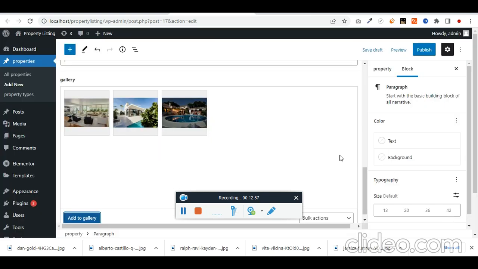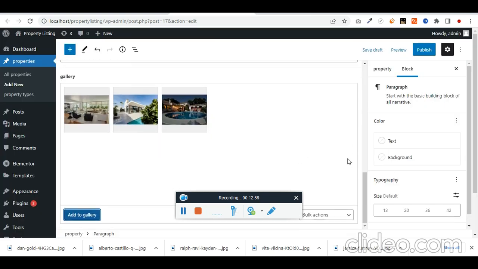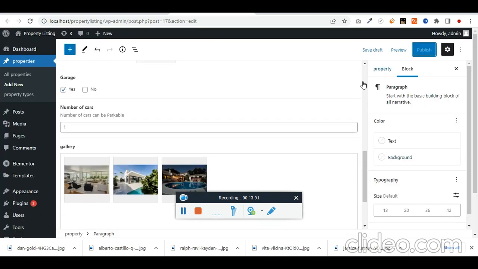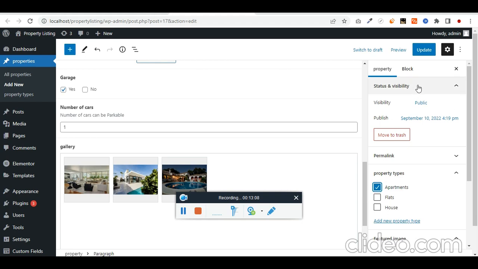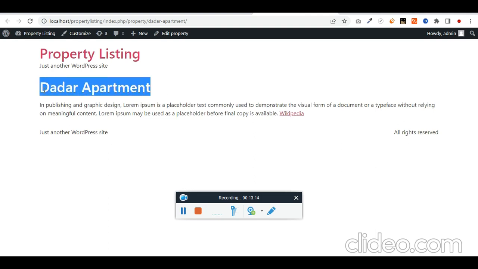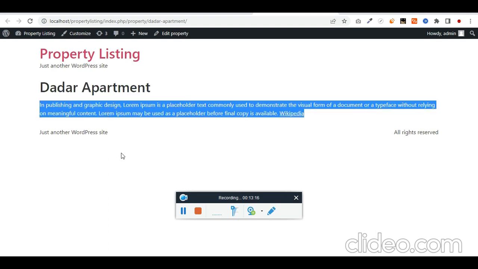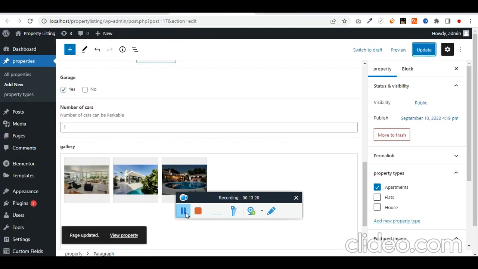So this is very useful if you have more images to manage. So just click on publish, and don't forget to select the property types because we are creating a filter based on this. Click on update. Since we have not designed a page, it will be just the title and the description, we don't get anything other than this.